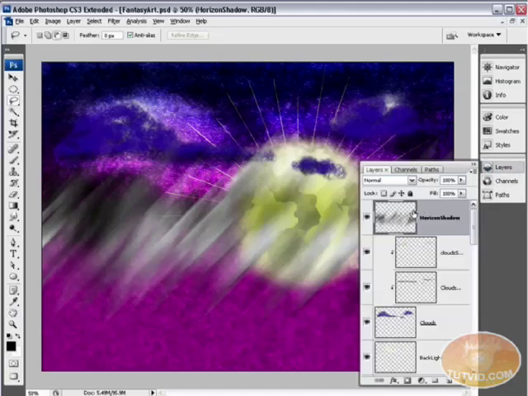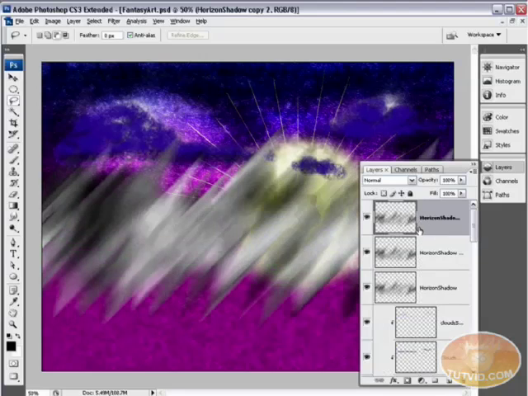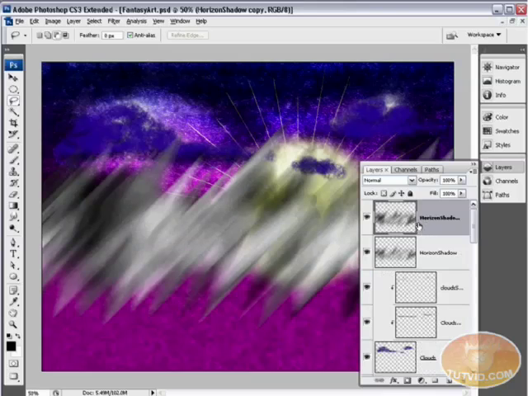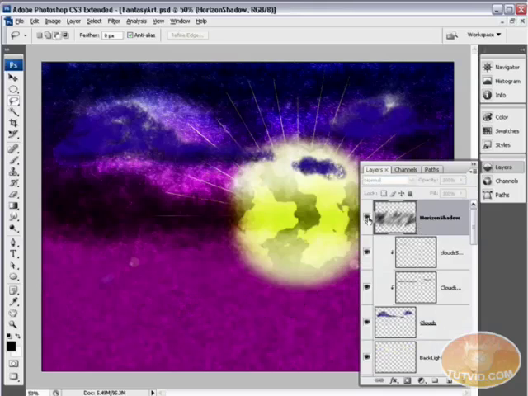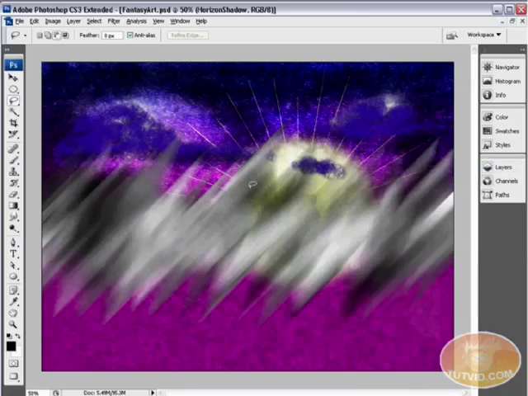Open up the Layers panel and duplicate this layer, Command or Control J. And duplicate it one more time, Command or Control J. And now hit Command or Control E to merge, and Command or Control E to merge again. So now all of that strange shape is on one layer. Collapse the layers panel again.